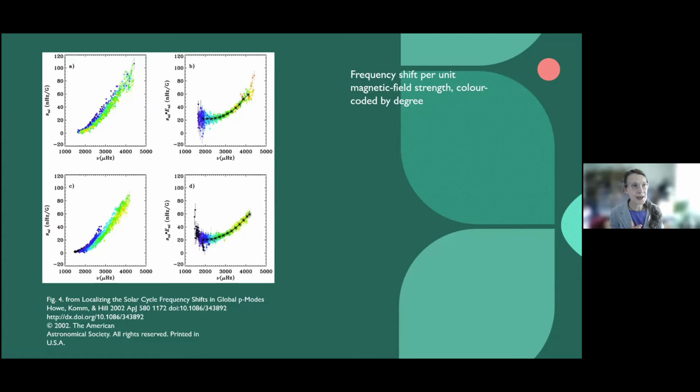Here, that shows the frequency shift per unit activity and color-coded by the degree. And so those are the raw values, and here it's scaled by the inverse mode inertia, which collapses it into a curve, but you can see that it's still not flat. There's a frequency dependence to it. And that frequency dependence, in fact, you can parameterize. And mostly it goes like the cube of the frequency, with possibly some help from putting in an inverse frequency term as well.